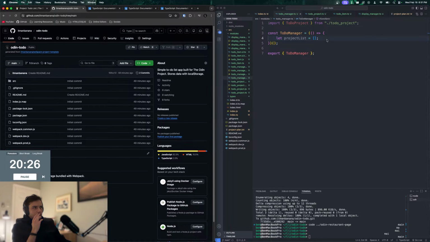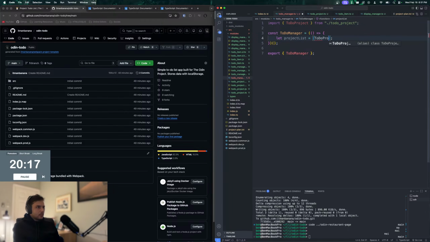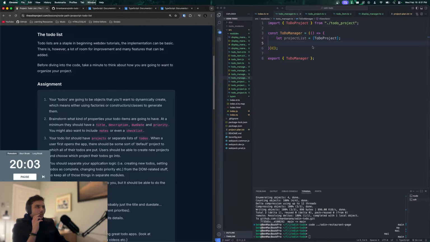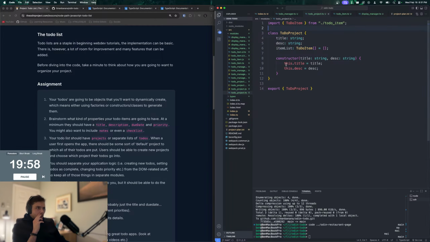Basically what I'm trying to do is explicitly type the project list for the to-do manager so that every list element is of type to-do project. Can I do it like this then? Oh, that might work, actually. Maybe? I don't know. Okay. I might have just figured it out. Okay. So we have a projects list. We'll just leave that for now. Is there anything else we need with this guy?